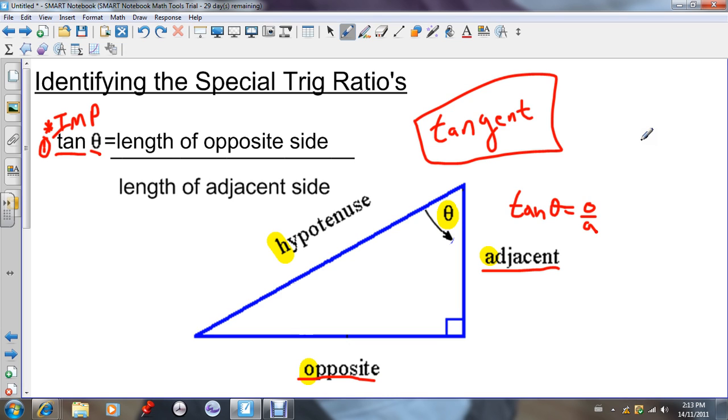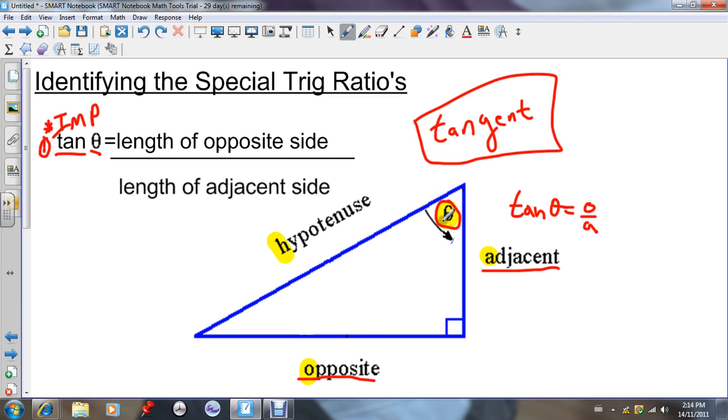Simply put, no matter how you draw your triangles, whatever your right triangle is, the length of the opposite side to your angle at the base, divided by the length of the adjacent side, will always give you whatever the tan of the angle is, this theta right here. So say if this was tan 30 equal to a number, well, it equals a number.